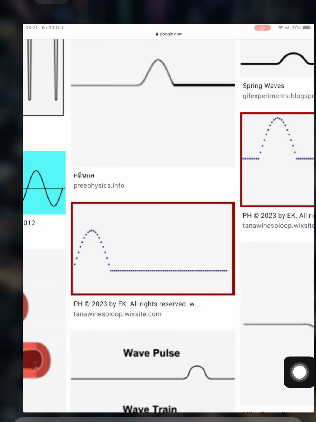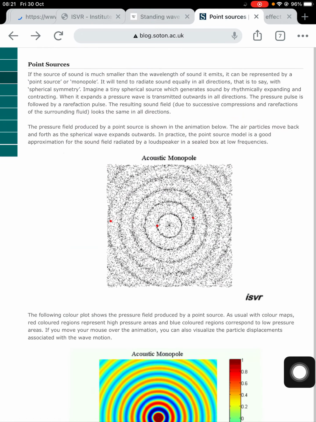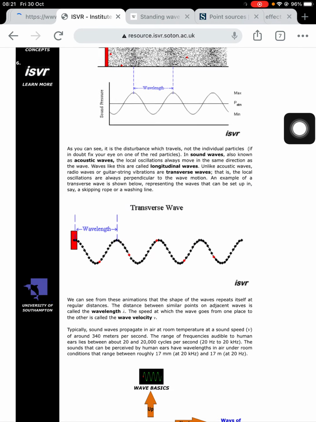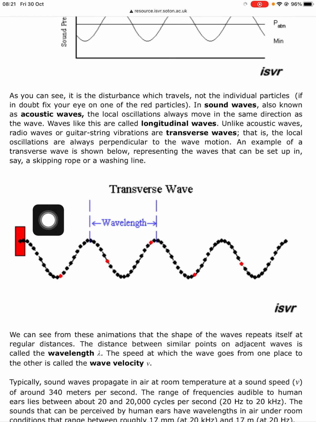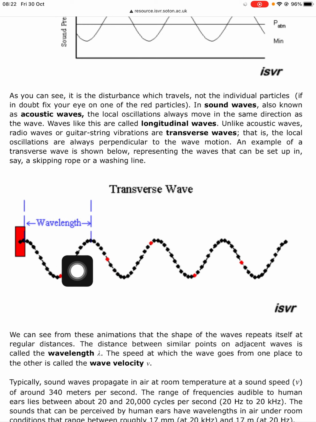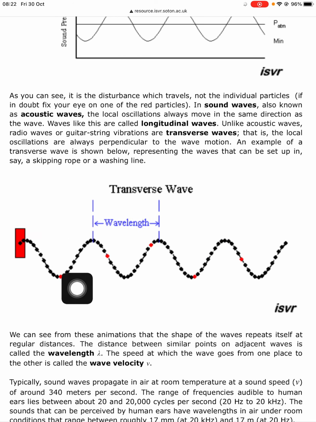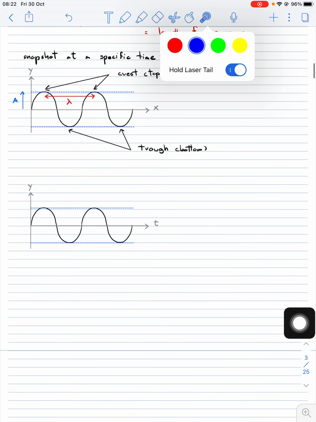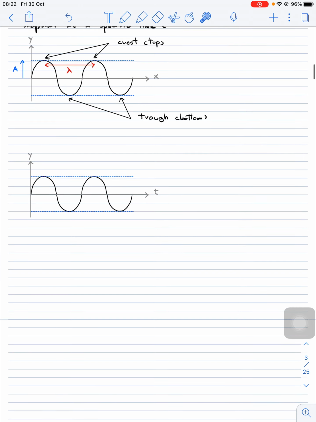So let's look here, from this website. You can see that the wave is just traveling to the right-hand side. But if we follow the oscillation of a particle on the wave, you can see that the particle is just oscillating up and down. So that's why we can make the plot between y and t look like this. It means the particle will just move up and down, up and down, and so on. Then, the same thing, we can define the amplitude of the oscillation to be something like this. This will be the capital A.